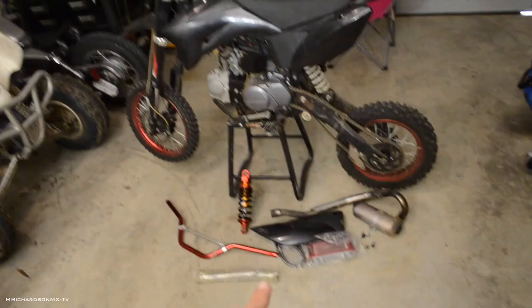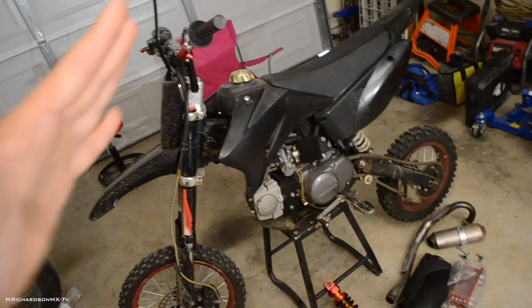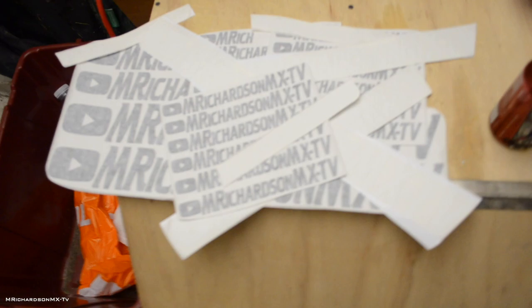I'm still in the process of getting my KX125 ready to go. I think I'm going to start with the oil cooler first because that's probably going to be the most tedious. Everything else is pretty much quick bolt-on stuff. I've never installed an oil cooler before. The whole reason I bought this thing is because I noticed a mounting bracket on the bike and always wondered what it was for. I looked up a stock SSR 140TR - anything above a 140 motor has an oil cooler. I noticed it would run a little hot after ripping on it for a while, so I realized I need an oil cooler.